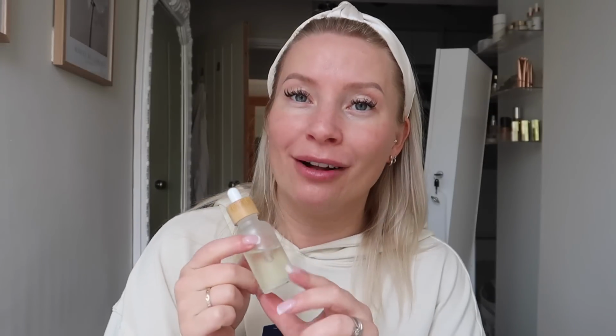Okay, and then once that's soaked in a little bit, I finally use my rose oil. So this is actually a rose oil from Aldi. I've just put it into this cute bottle because I'm obsessed with these bottles. But the rose oil from Aldi, it's really affordable. I'm sure it's only about £3.99 or £4.99, and you need the tiniest amount of this, but I just love a dewy makeup look. And so I just find that my makeup sits on top of this really well, and then it kind of just shines through.